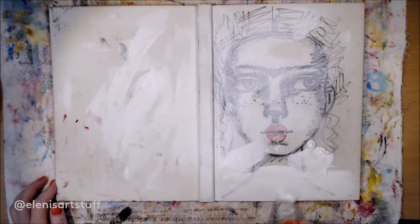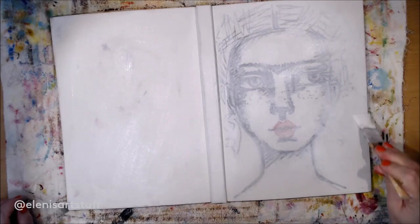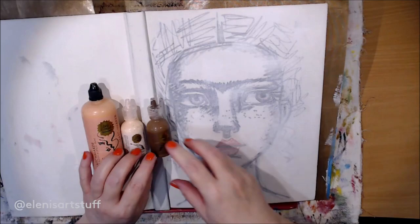Today I will use acrylics to create a painting of a Frida Kahlo inspired by a Pinterest photo on the cover of one big canvas journal. I always leave the painting on the cover for last, after I have finished all the pages in the journal, but I tend to draw a pair of eyes or a face on it from the very beginning so that I don't confuse which side is up. This is usually a face that is painted over, like in this case today.